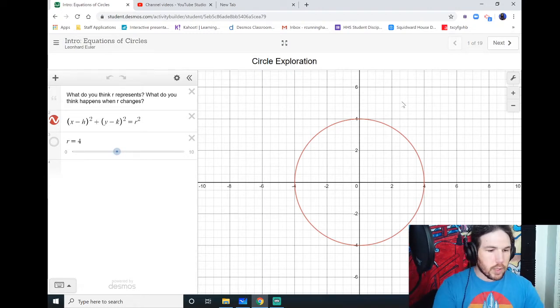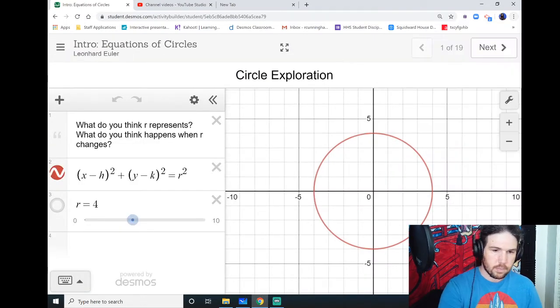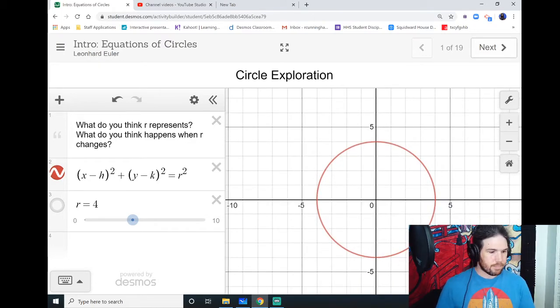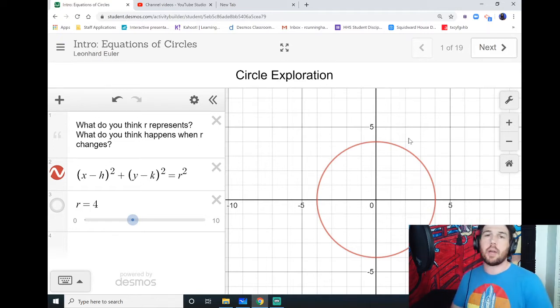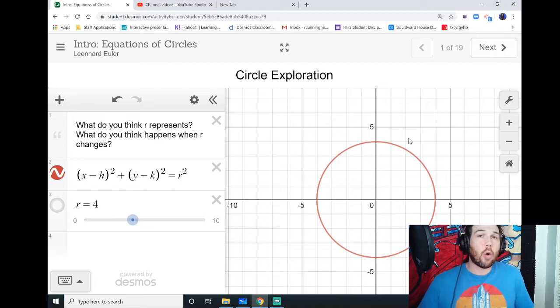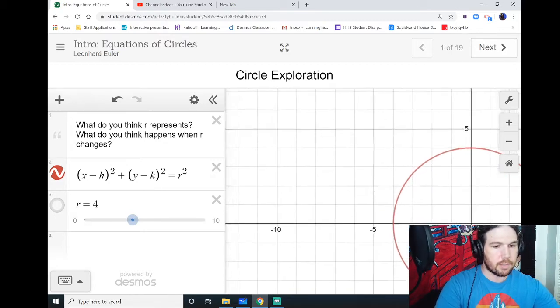Okay, so here we are. Let's do a little bit of zooming. There we go. So this is an introduction to the equation of circles. Circles, just like anything else, can be graphed on an XY axis. We are not used to graphing things that aren't functions. It's clearly not a function, right? The vertical line test has failed basically everywhere. But we can come up with an equation, and we can graph that equation. And that's always helpful to be able to have a symbolic way of denoting a particular circle.